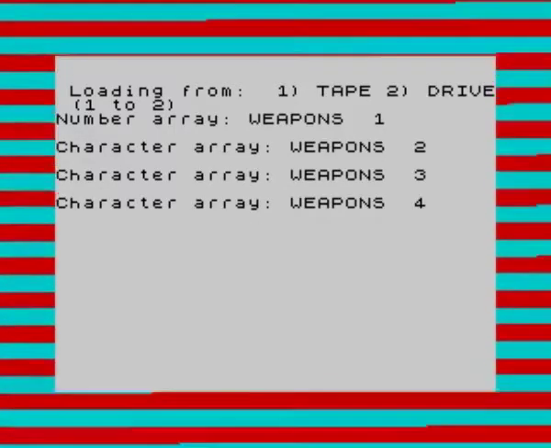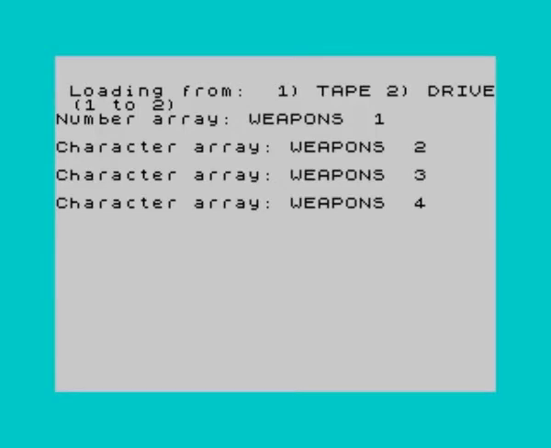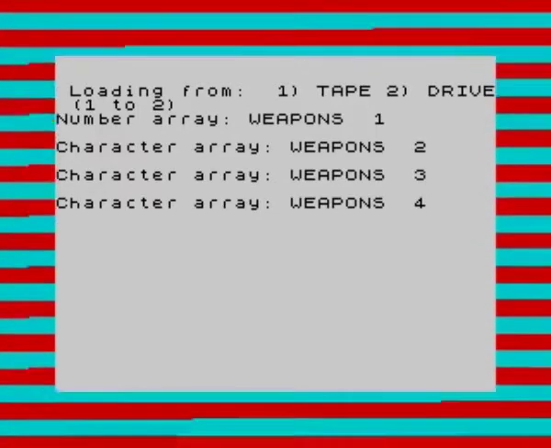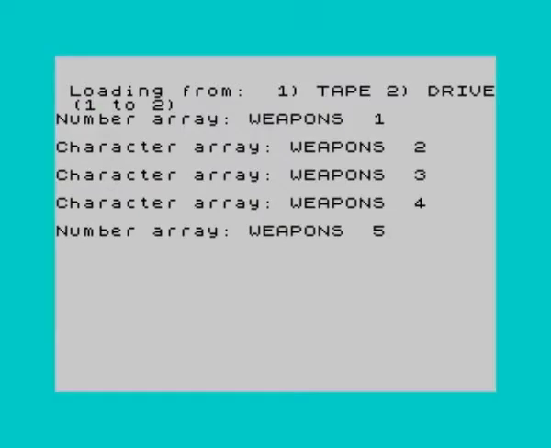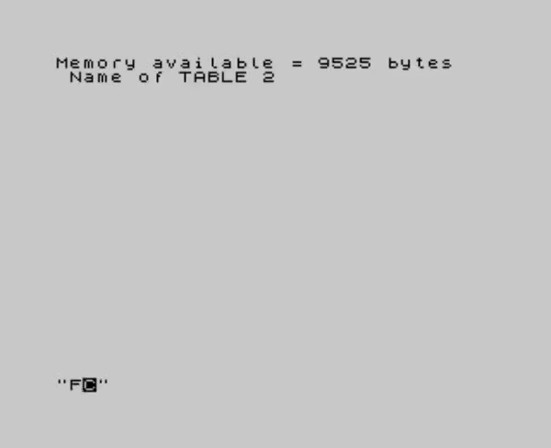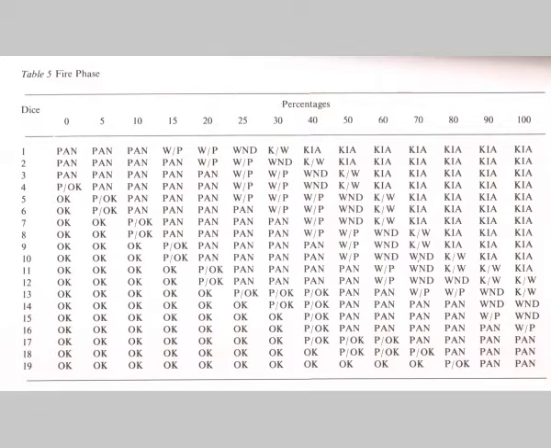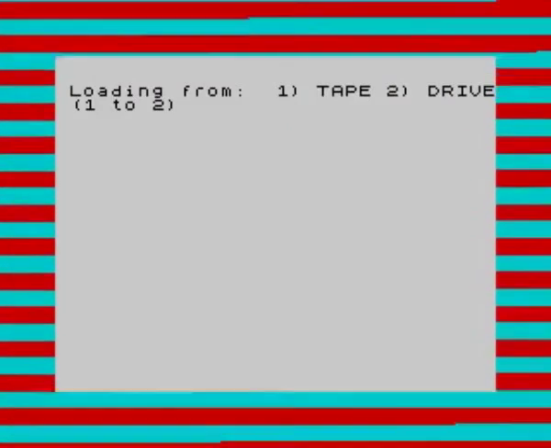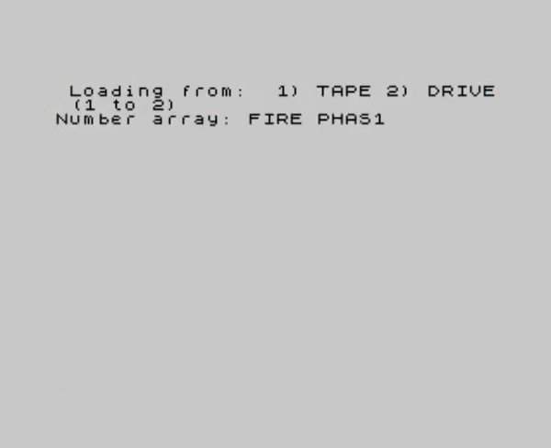And although the weapons table itself exists for the World War II game, you could have different tables for different games. So once you've typed in the table manager and the data storer, you don't need to type them in again. So it's now loaded the 5 arrays. It's now going to construct the table into memory. As that's now done, are there any more tables? Yes, there are. You have to build a number of tables for the war game, the first war game bridge to work. The weapons table, the fire phase table, which determines the effects of the weapons. Again, all the programs support either the cassette tape or microdrive. Microdrive is faster. In real life, microdrives were unfortunately unreliable.